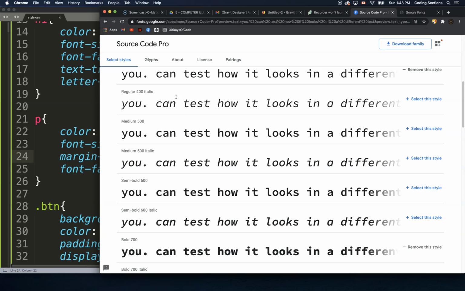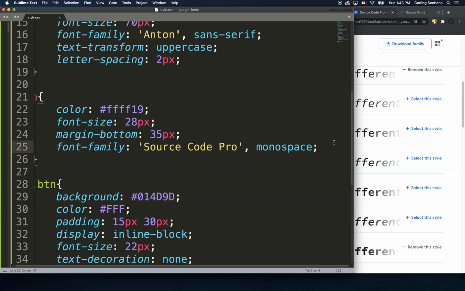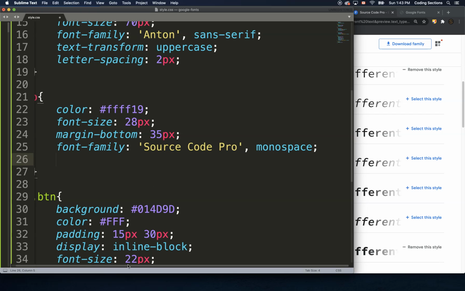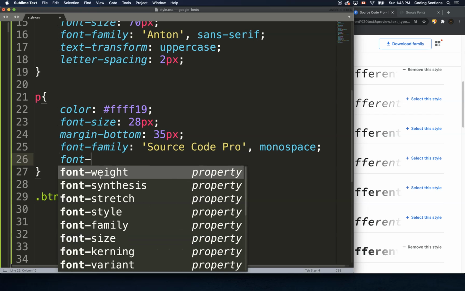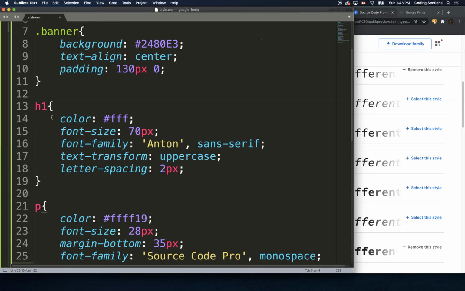So how can we apply this to the font family using CSS? Well, it's pretty simple. Let's use the paragraph as an example. If I get the paragraph here and I give font weight 900, this font family has the 900 option available. So we can change it. The Anton is not an option. The Anton has only one style. If you remember, the Anton comes in regular only, which is 400. So you cannot use extra light, for example, for the Anton because it's just not available.